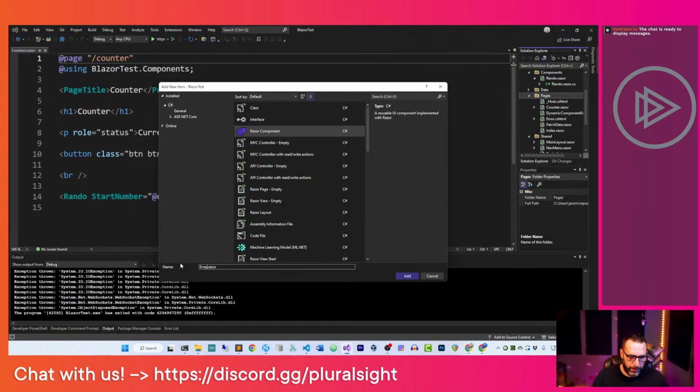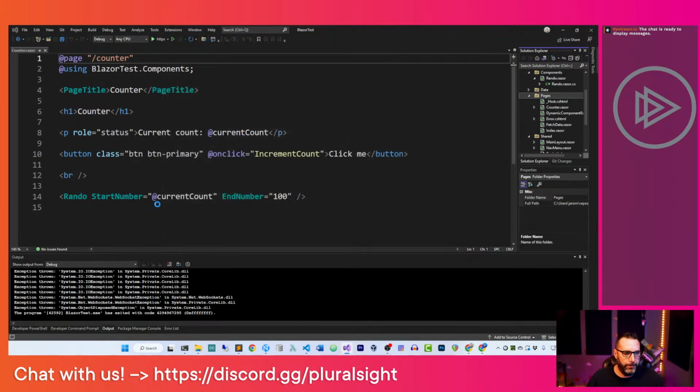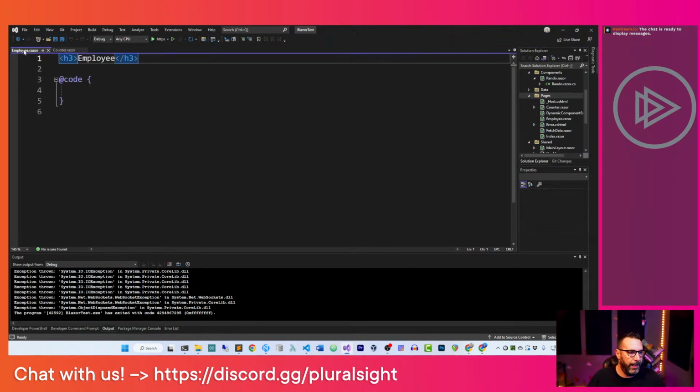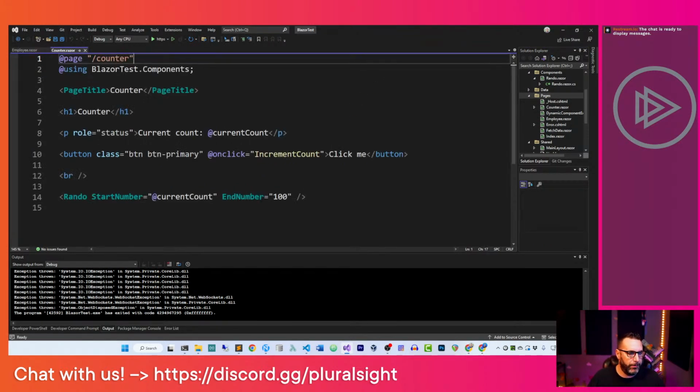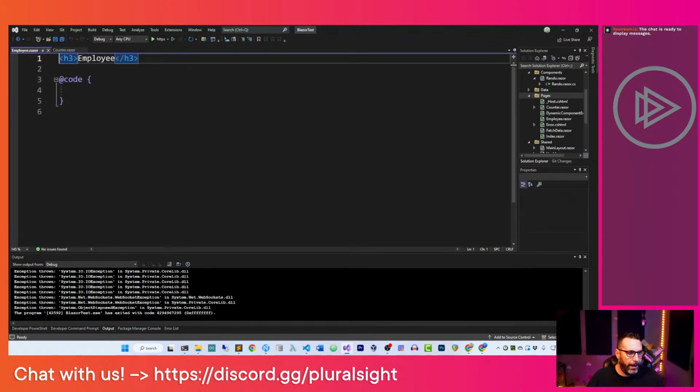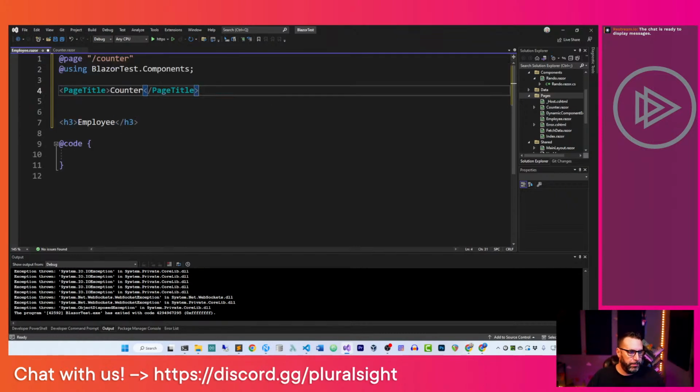So for this one, we're going to call it employee.razor. And then we're just going to go into our counter.razor. We'll take these things right here, these top things for our component. We'll leave the title there and just put in page. For this, we'll put /employee.